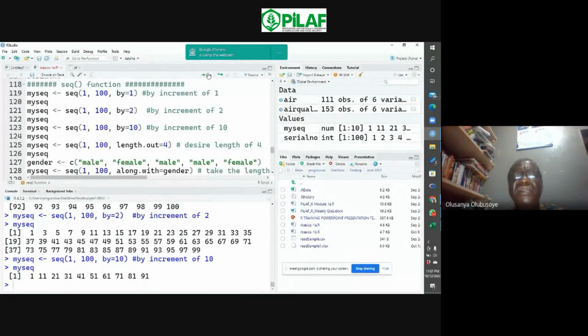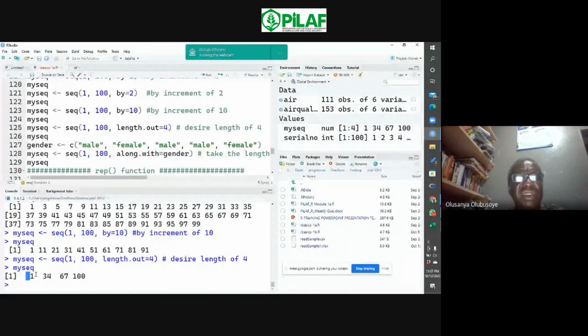So I can run this. It's saying this is number 1, this is 34, this is 67, this is 100. You can see that the increment is constant, adding 33, 33, 33. So if you know the desired length, you can just use length.out.